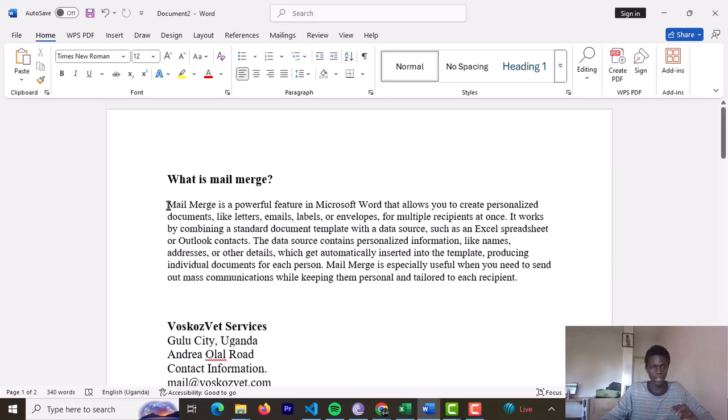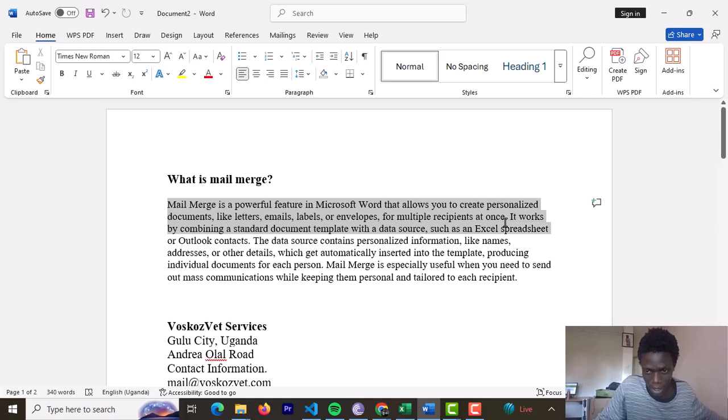Mail merge is a powerful feature in Microsoft Word that allows you to create personalized documents, letters, emails, labels, or envelopes for multiple recipients at once.